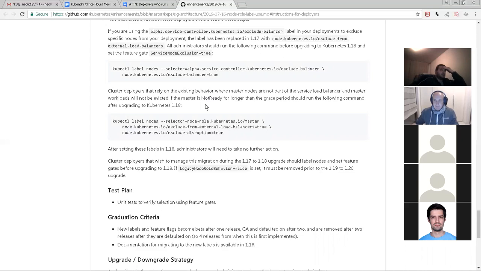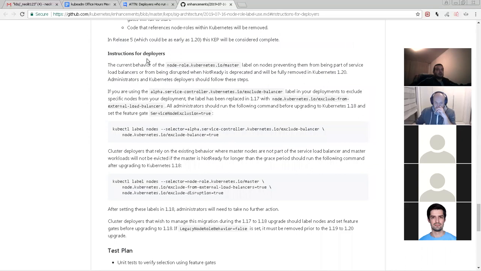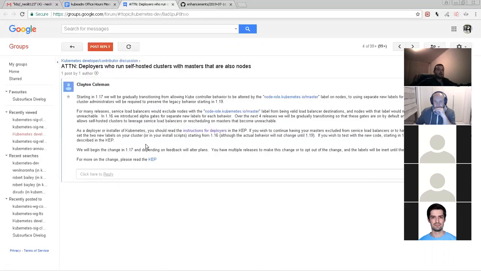This got me very intrigued because at the same time we don't want to break users. This is part of the instruction for deployers, so maybe we are supposed to. Because you understand this the best, Fabrizio, do you want to comment and ask Clayton here? Attention deployers, can you ask him? Yes, I will reply to this email and open an issue to track the problem. Yeah, okay. If Clayton says you really have to do it, we are probably going to do it anyway.